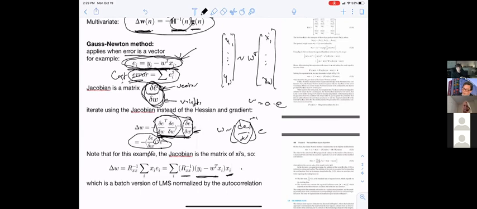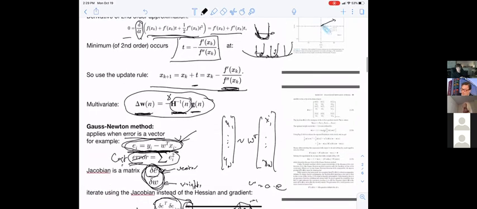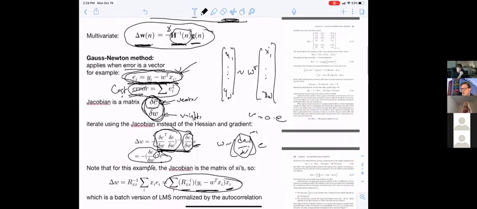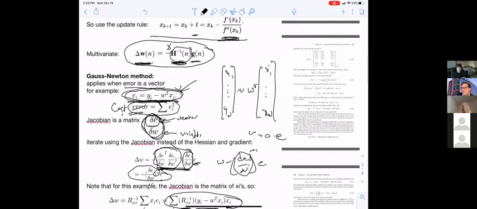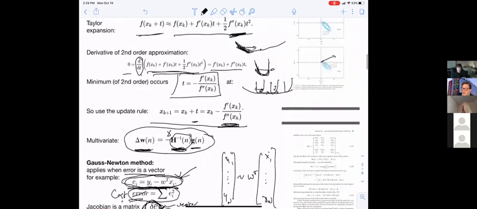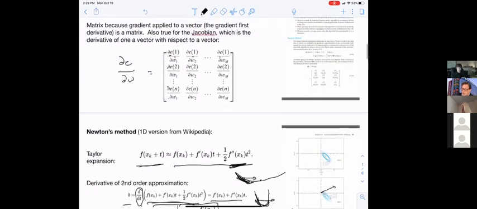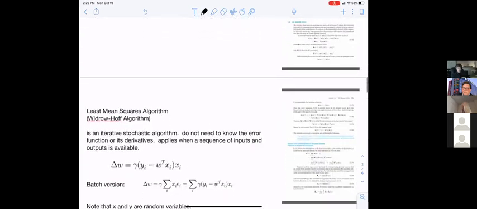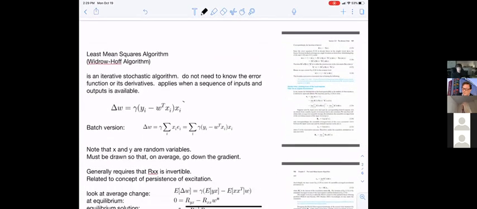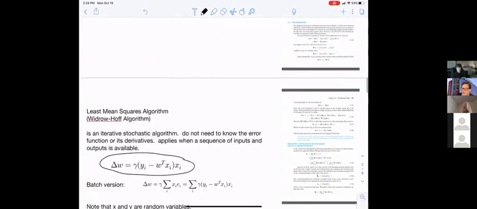So what have we reconstructed here? We have just reconstructed the gradient descent algorithm. This RXX here is the inverse of the autocorrelation function, it's going to behave a little bit like the Hessian at that point. So you've reconstructed the Newton method, approximately. And what you've also reconstructed, what we're going to get to, is the least mean square algorithm, which is this, right? Because that's now the same thing.